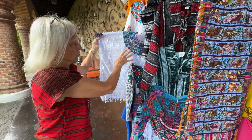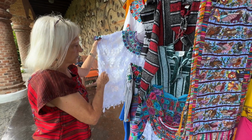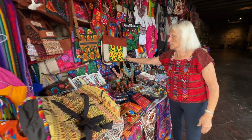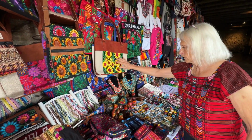This weaving or shirt is from the area of Guatemala that's very, very hot, which is Cobán. So this is up closer to Mexico, that area, because it's more desert up there and the ladies need something that's not as heavy. So this stuff is all from Cobán. And if we look at these things, this is machine done. This is not their hand done textiles.